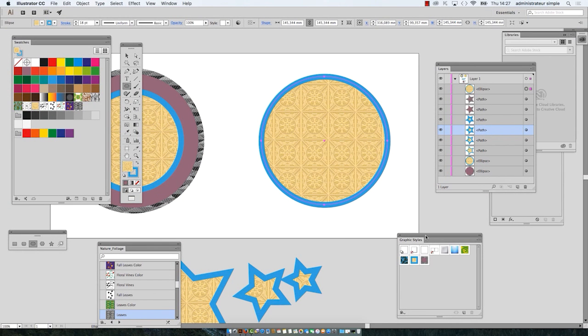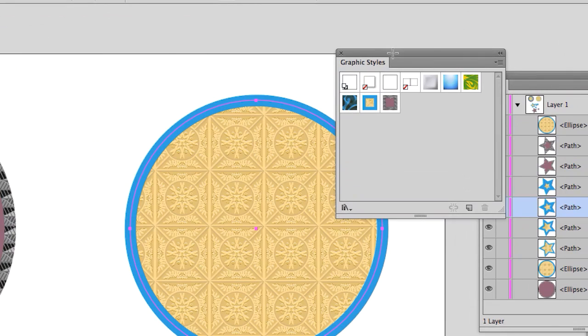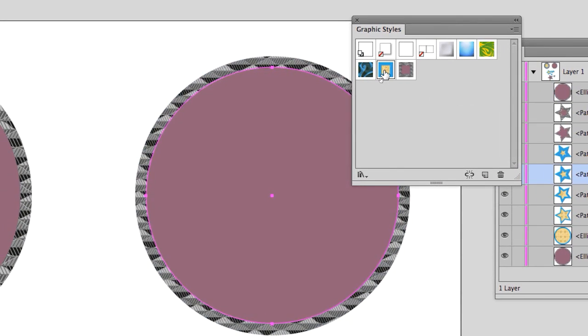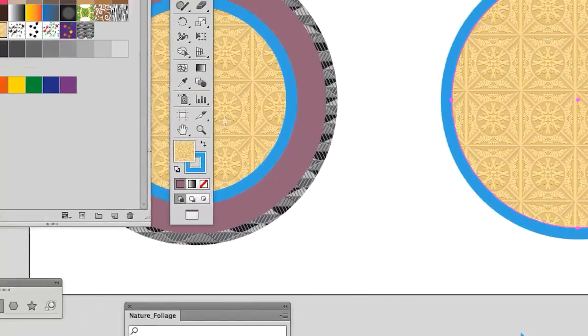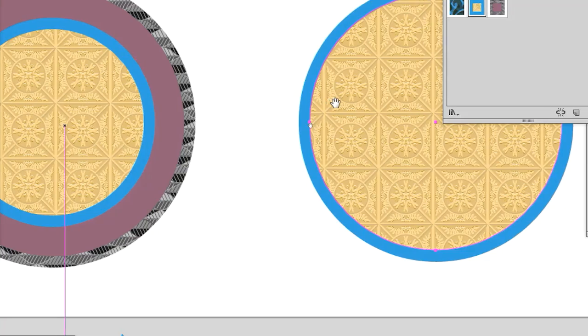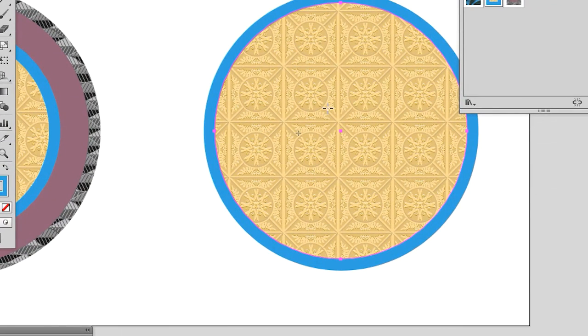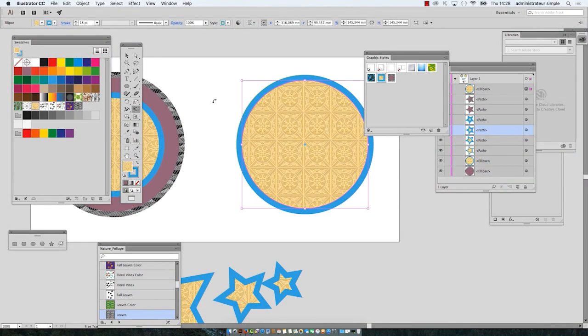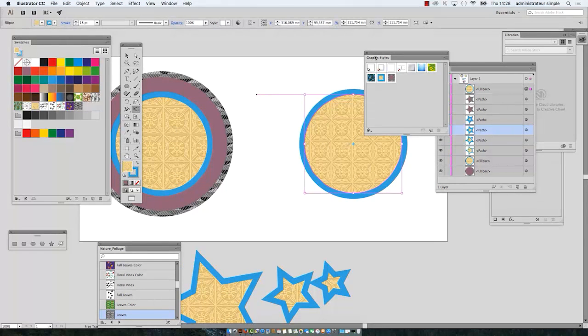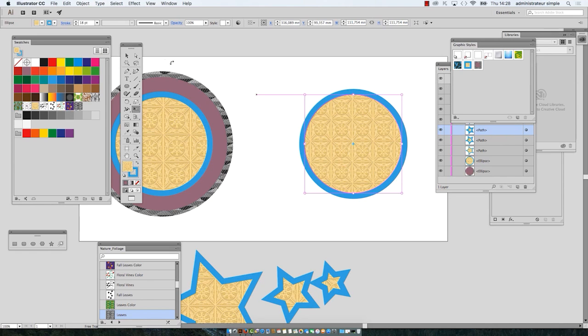Let's apply to that circle one or the other style you choose. Okay, let's start with the style from the inner circle. It's better. The smaller one. Okay. Maybe I'll reduce here the size of that circle to mimic the way it is on the left. Okay. Is it okay for you?